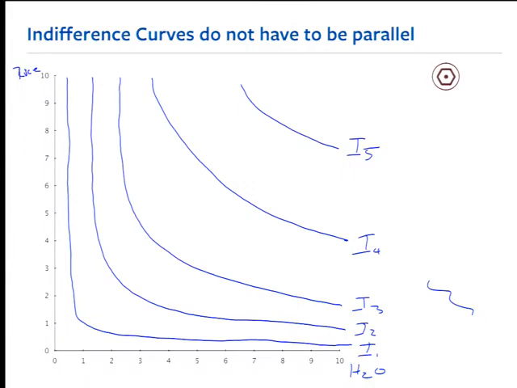So what I'm saying here is these indifference curves don't necessarily need to be parallel. But the shape of these indifference curves as we go from the origin out towards the northeast here really tells us something about how an individual regards these two goods over different levels of consumption. And we'll see that as we go out to the northeast here, that generally means being wealthier, but we will formalize this, right? So indifference curves don't have to be parallel, but they can't ever cross, right? We've got a deal on that one.